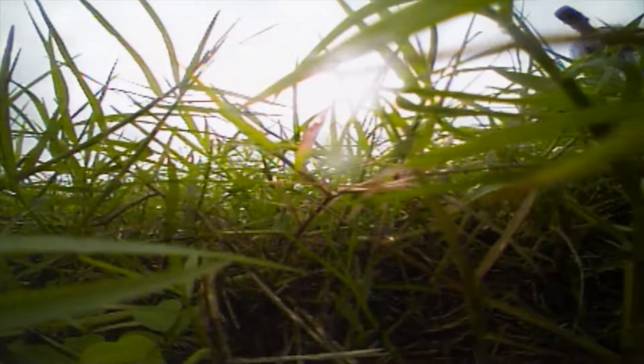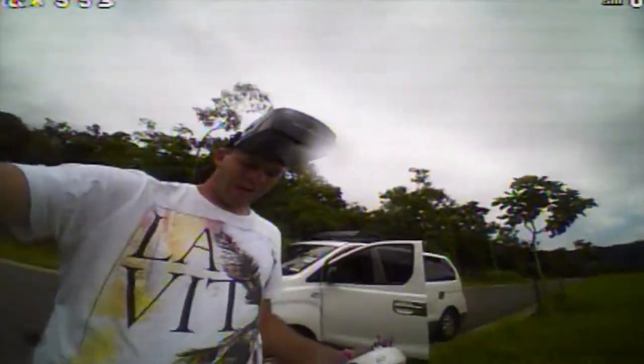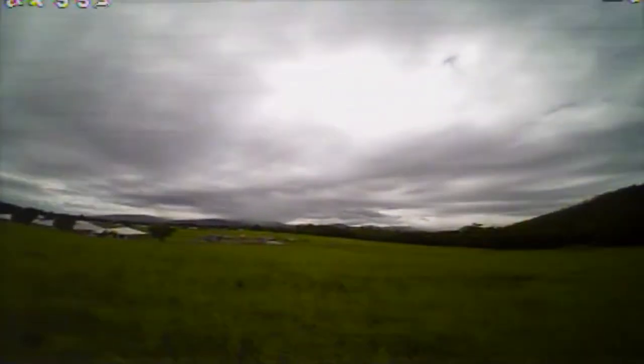That's my flight. Hope you enjoyed it. It's not a bad little machine, it seems like it is anyway. I've only flown it a couple of times. It's got relatively good range for what you got. You can find it if you lose it with a buzzer. Yeah, I'd recommend it. I think it seems pretty good.